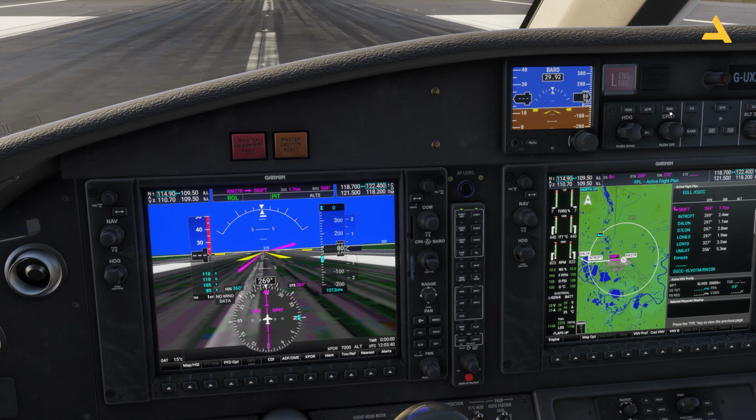But if you press the NAV again, you will see ROLL is written, which means that the autopilot will maintain the roll of the plane. The plane will not turn left or right. It will just keep on going straight, but it will not follow any flight plan, not the heading or the GPS flight plan. So that's why you have to be either in the NAV mode or in the heading mode if you want to set the direction of the plane.